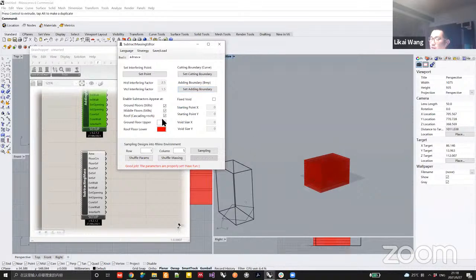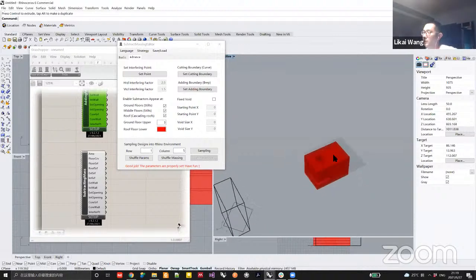And here is another function very similar to the one in the additive algorithm, where you can make a whole building floor in the air or cut some floor in the middle of the building. And here is also a similar one where you can create a fixed wall in the building, in one or two corners of the building. So I won't go into the detail of this part, and you can try to explore the operation by yourself, so we can save some time for the next point.